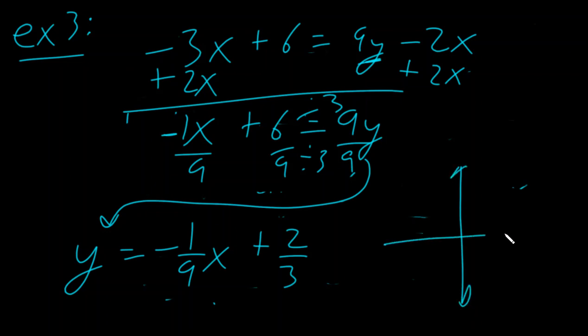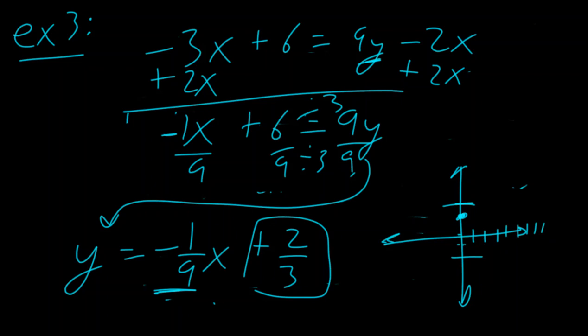Now this is arguably one of the hardest things that you probably had to graph, so here's what I'll do. I will say, here's the value of 1 on the y-axis, but we know that 2/3 is just a little bit less than 1, so I'll put my starting point right there. And we have this slope, negative 1 over 9, which means we're going to go down 1, so that's just a little bit below the axis. We're going to go to the right 9: 1, 2, 3, 4, 5, 6, 7, 8, 9. We'd wind up right there.